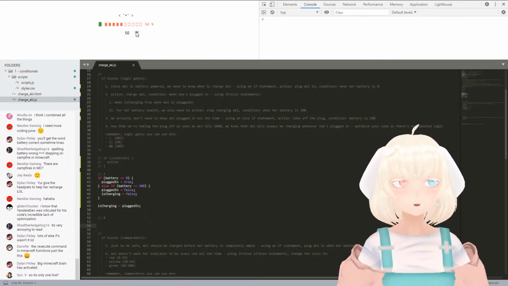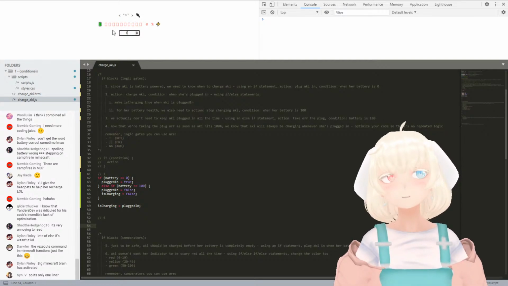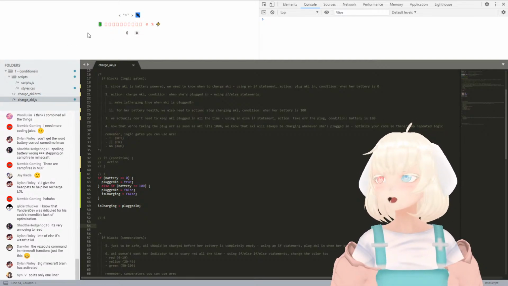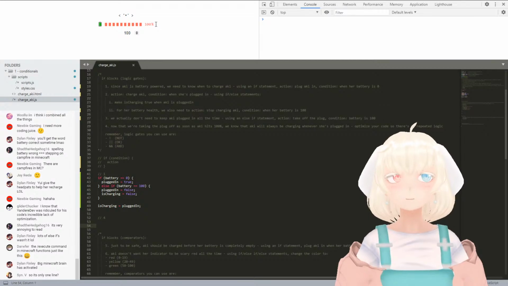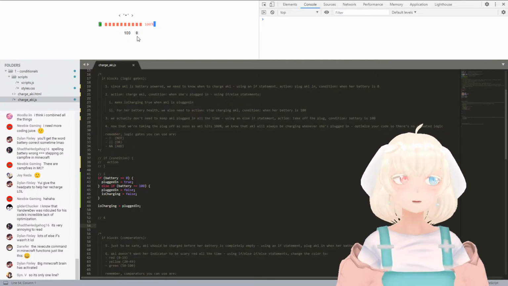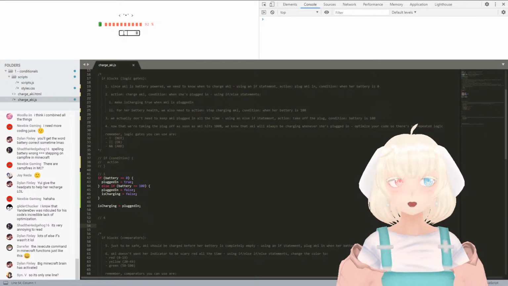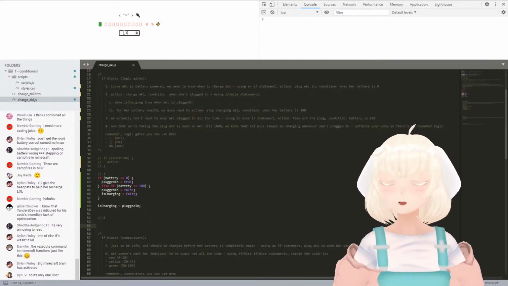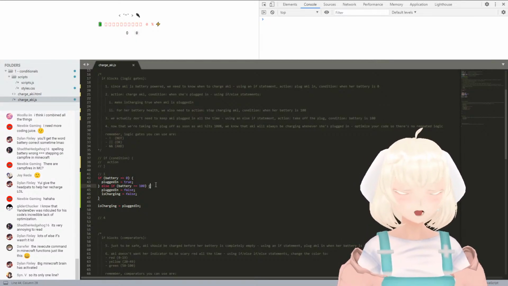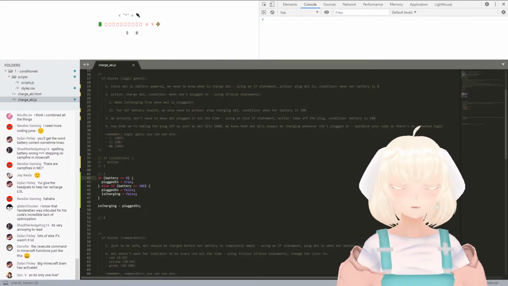Right? So it still does the same thing. You can move it up or down. When it reaches 0, it plugs in Aki. It charges Aki, all the way up until 100, where it takes off the plug and it doesn't charge anymore, right? And it won't do it until we hit 0 again. And that's what we want. There we go. Now we've optimized this code to do that, right? Does that make sense to everyone so far?